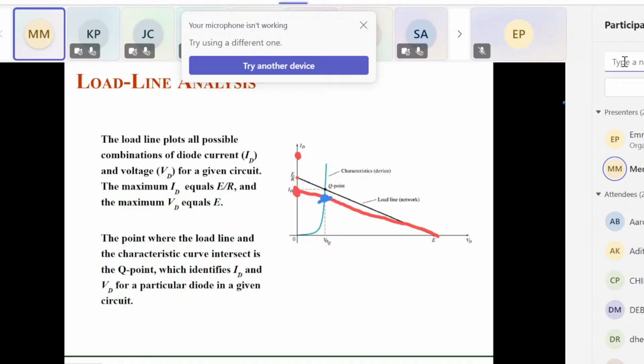So for actual devices, you have to figure out where your device is operating. For example, you are going to do the circuit analysis. In those circuits, you have to find out, for example, BJT related current equations you will be writing, MOSFET related, and other equations will be from the KCL or KVL of the loop. So that is there to find out the operating conditions where your device is going to operate. That's the concept of the load line.